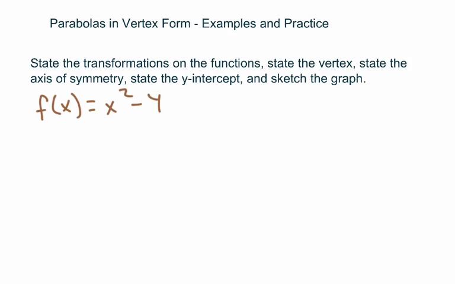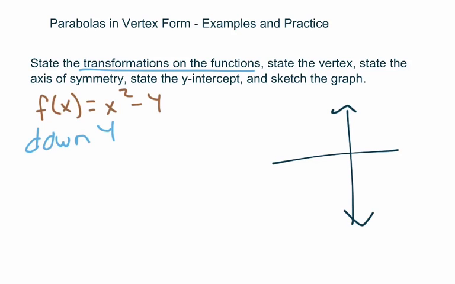Okay, this one is a simpler one, and I actually put it in here because students tend to overcomplicate these problems, and they start to make up transformations where there aren't any transformations. So I like to kind of bring it back and say, okay, not everything goes left and right and up and down and flips and is skinny and all of that. So starting with the transformations, this only does one thing, and we have a -4 on the outside. All that graph does is go down 4. That's it. It goes down 4. So don't overcomplicate stuff.